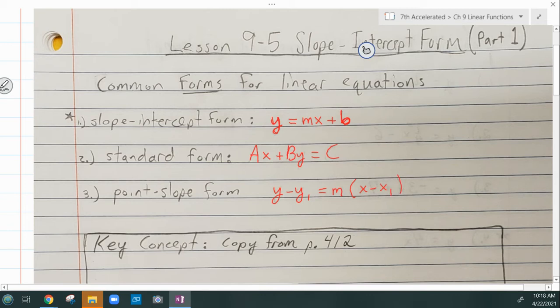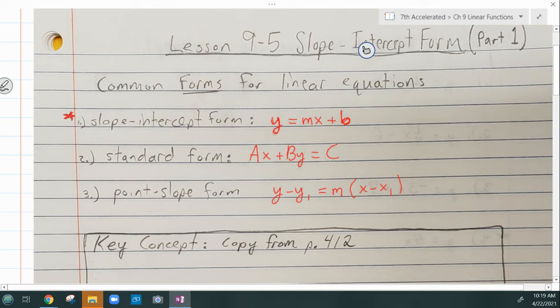These are all good for different reasons. They're all used in different situations, maybe a different real-life situation or a different type of problem solving that you'll have to do. We're going to be focusing here on slope-intercept form. Also notice that each of them has an x and a y. That's your ordered pair right there. All the ordered pairs would satisfy these equations.